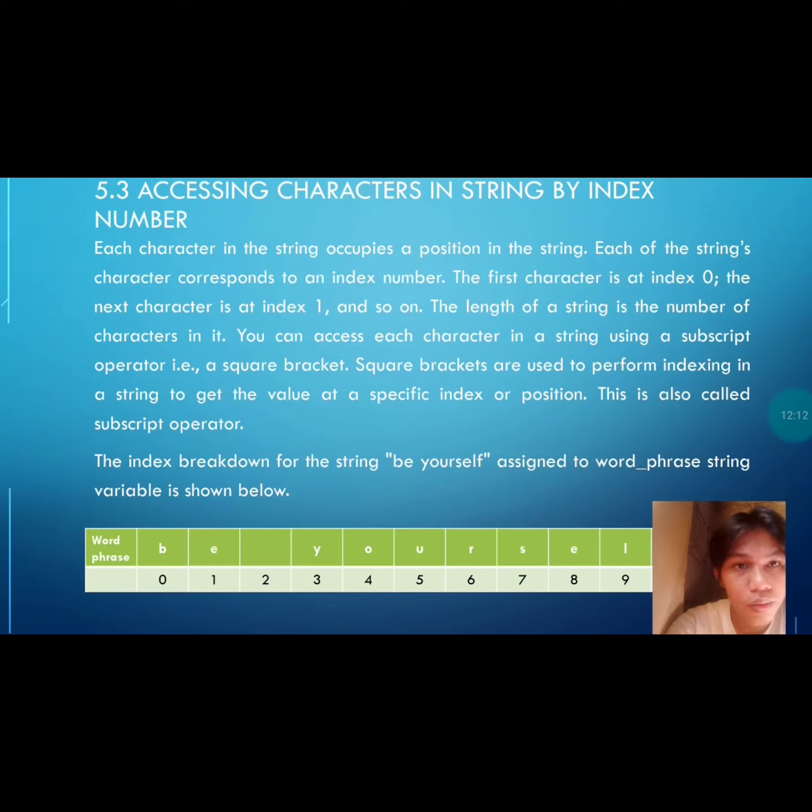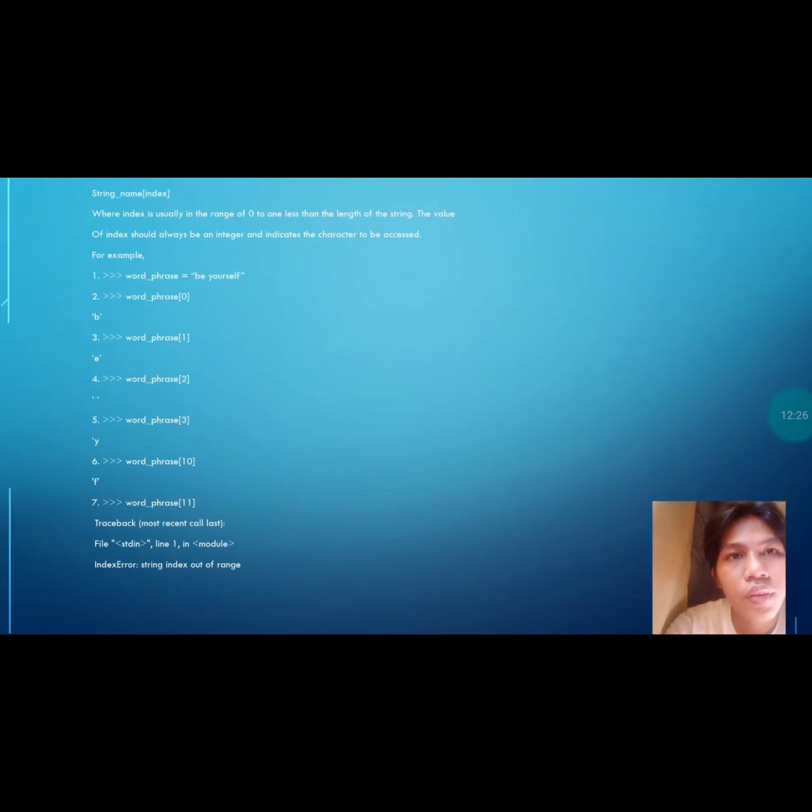The index breakdown for the string assigned to the word string variable is shown below. The syntax for accessing an individual character in a string is as shown below. String_name[index], where index is usually in the range of 0 to 1 less than the length of the string.